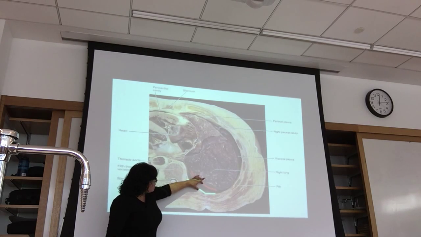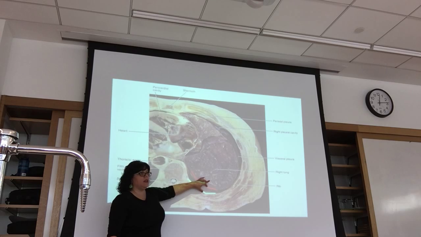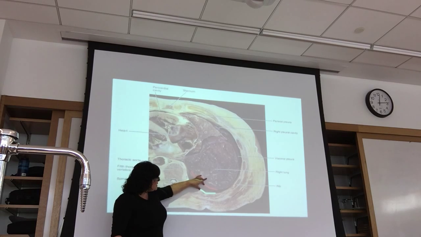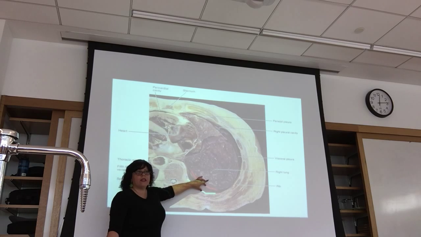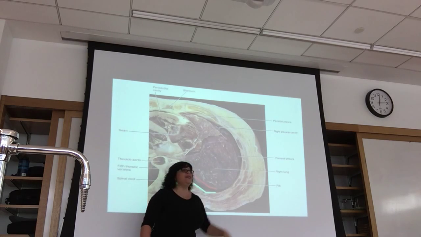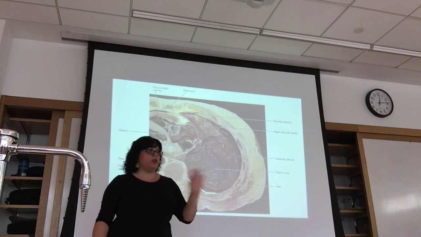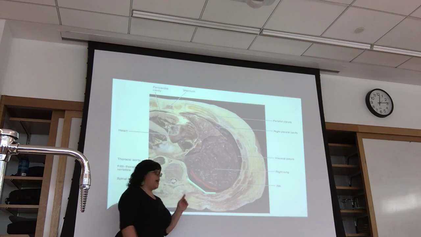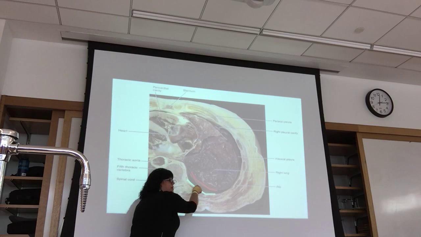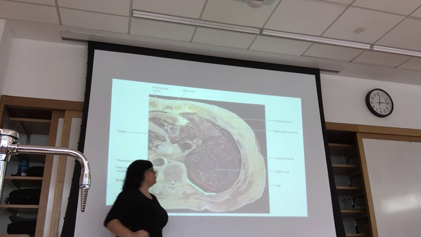What I've colored in or bordered with the green and the red, that's the serous membrane. That's the pleural cavity. The lungs are not inside that pleural cavity. If the lungs were inside this cavity, they would be right here. Yes? Okay, good.